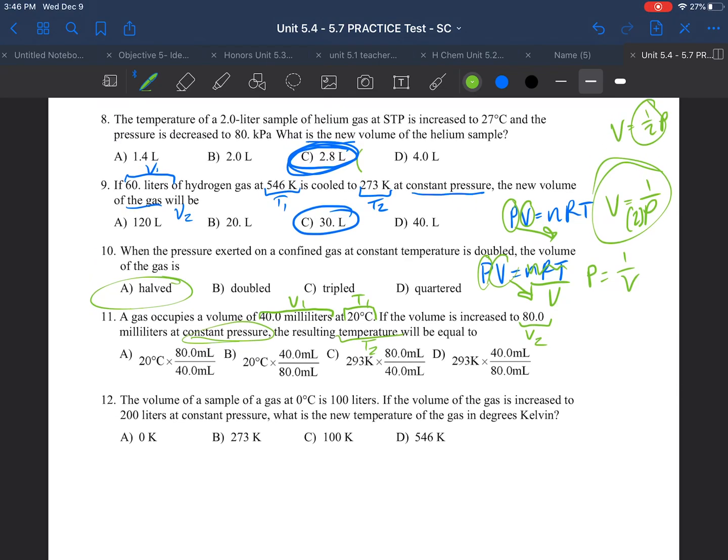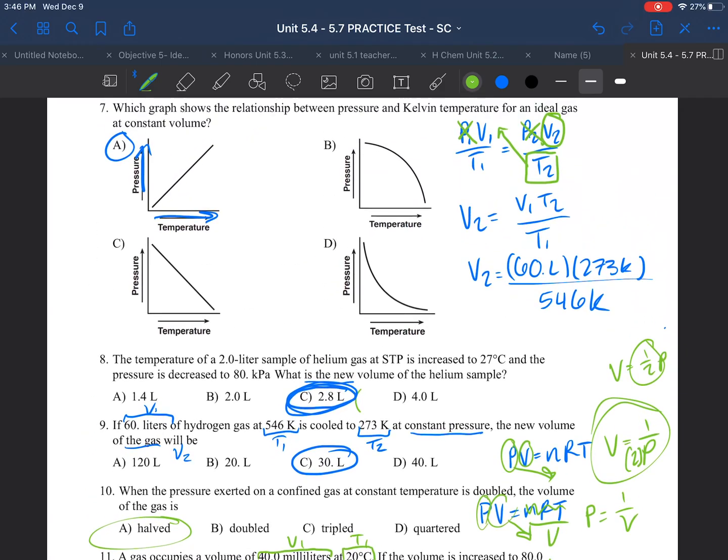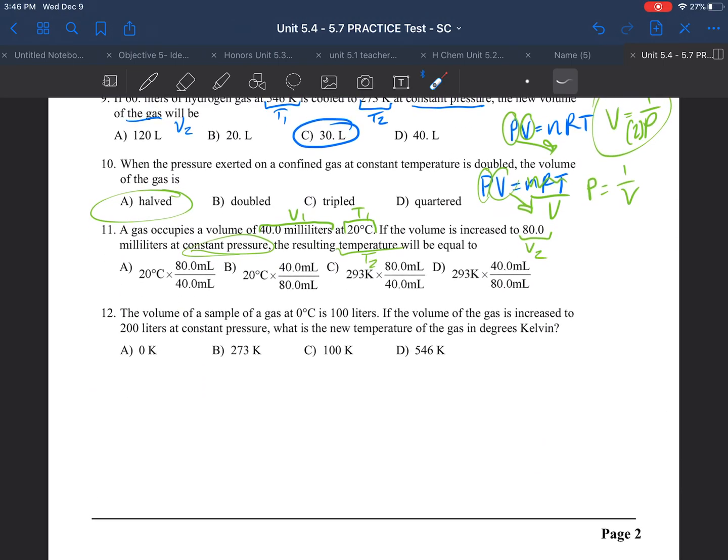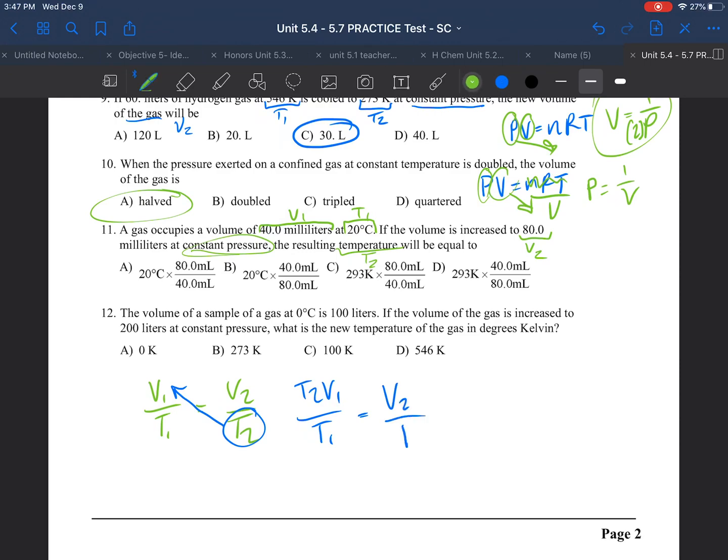And so previously I already showed what the equation would look like before or after you cross off constant pressure. Initially what we're starting with is V1 over T1 is equal to V2 over T2. We're solving for that T2, so we want to get that out of the denominator right away. Once we do that, we get T2 V1 over T1 is equal to V2 over our imaginary 1. We're going to move V1 to the denominator, T1 to the numerator. Then we will get that T2 is equal to V2 times T1 all over V1.